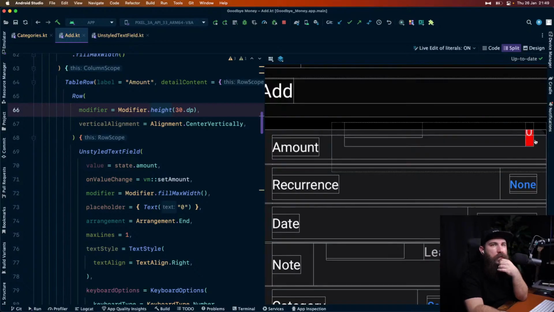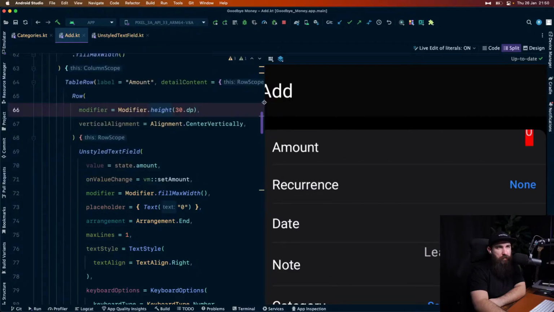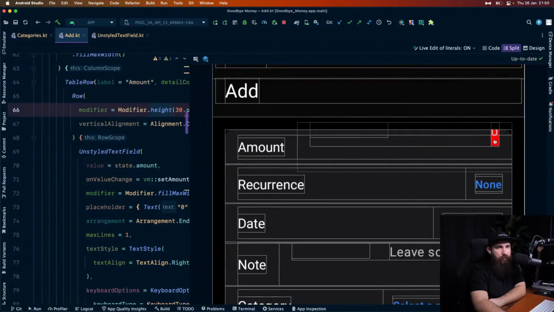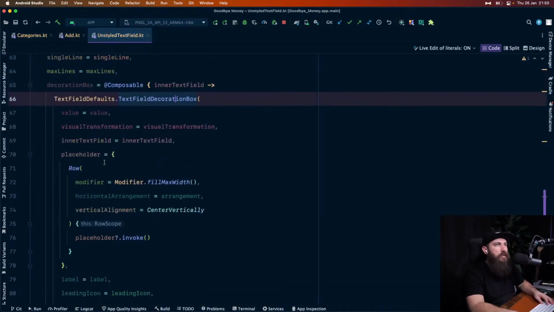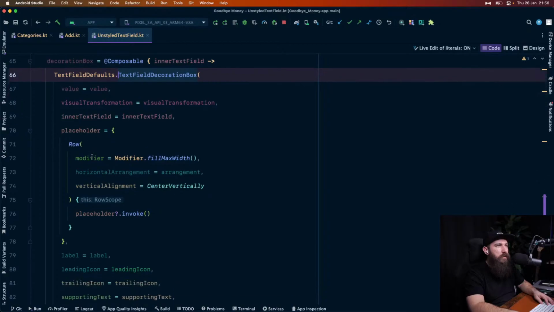All right, let's see. User. See that? Oh, but check out this element right here. It still has elements on top. I don't know, I have no idea what this is. Wait, is this the box right here?